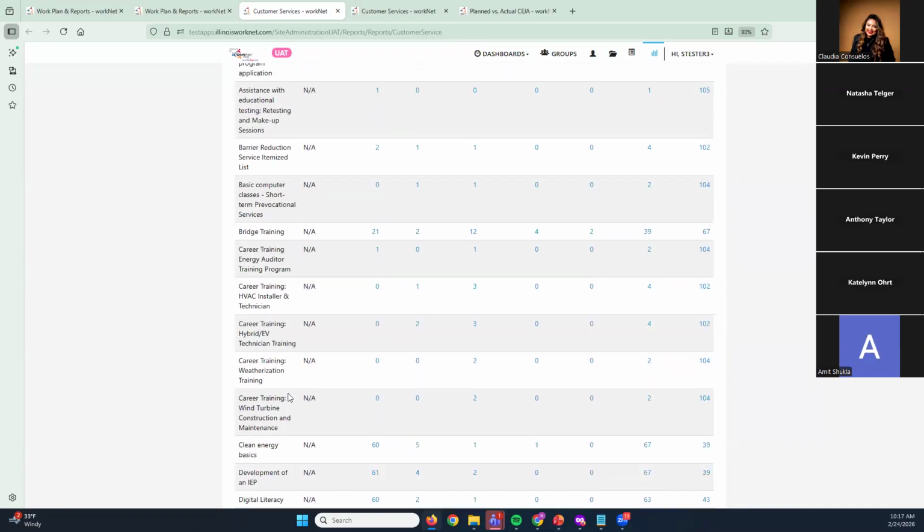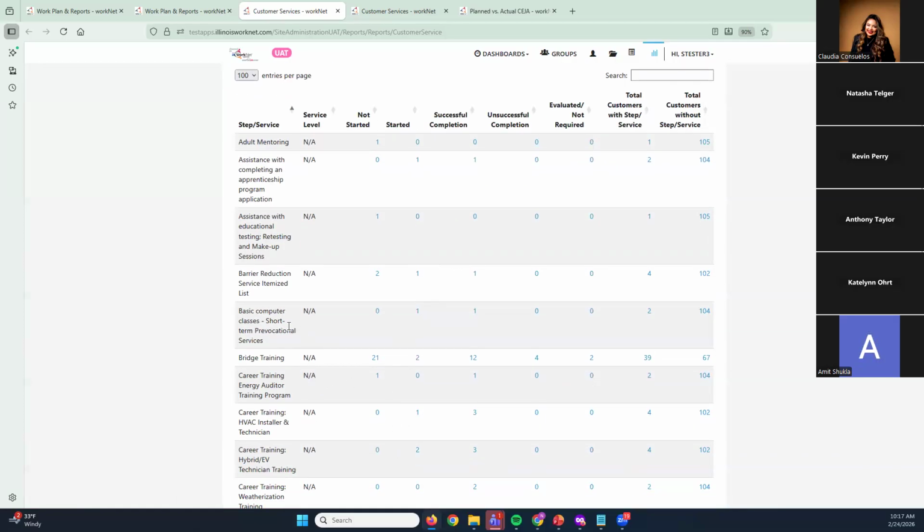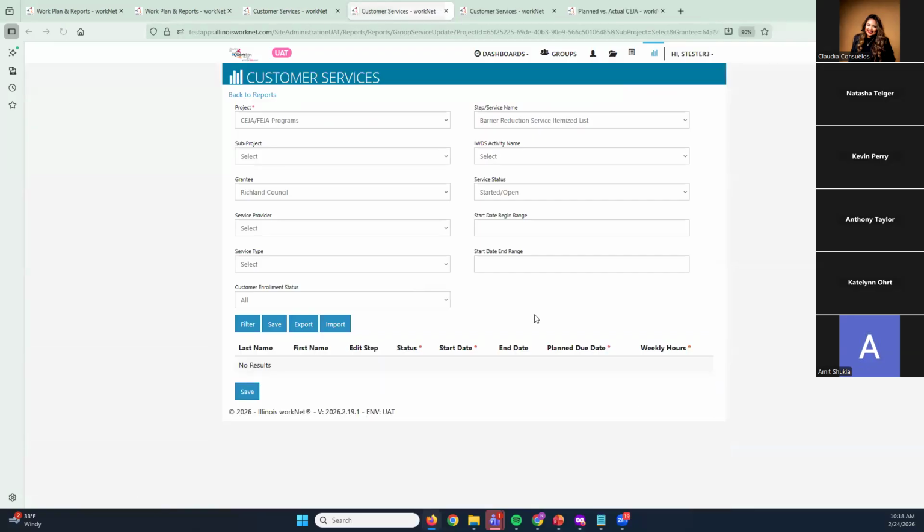But if you have some services that don't require the extra information, but you know that you have multiple people that need to have it closed, maybe for example, this basic, short-term vocational or barrier reduction, something like that, you could go in and look at all the people that have it started.